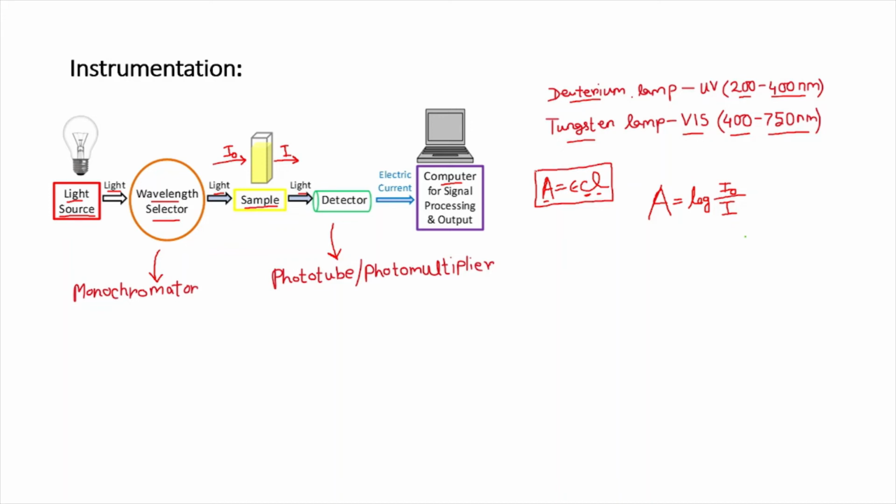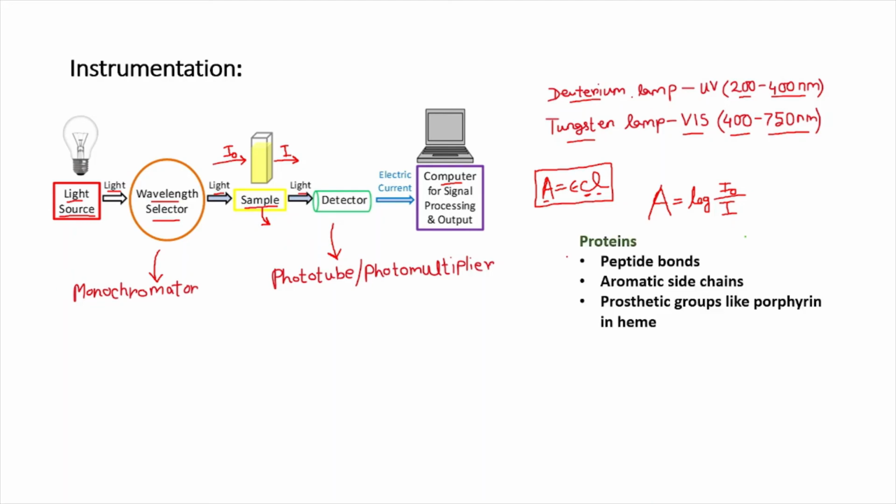Now we have to see what kind of molecules can be in this sample. Mostly we use those kinds of molecules in UV visible spectroscopy that can absorb light energy. Such molecules are called chromophores. Chromophores are those compounds that can interact with electromagnetic radiation and go from a state of lower energy to a state of higher energy after absorbing that electromagnetic radiation.